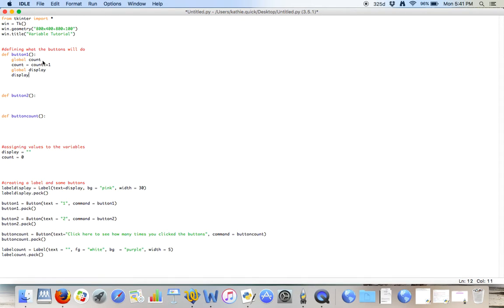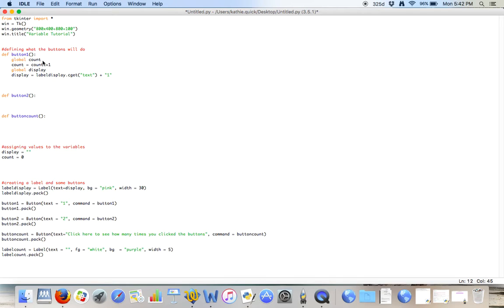What I'm going to do is change the value of display to be, this is kind of like we were talking about before, whatever's in the display, the label up above. So I'm going to get the text that's in that label, and I'm going to add the number 1 to it. I think most of you are at this point.